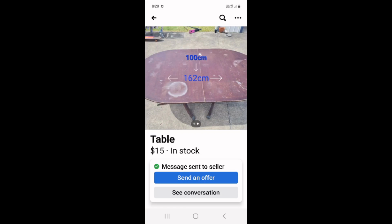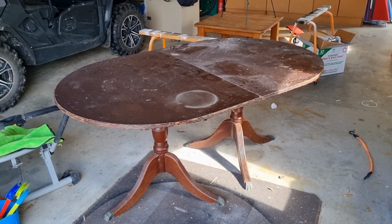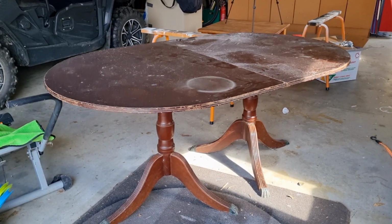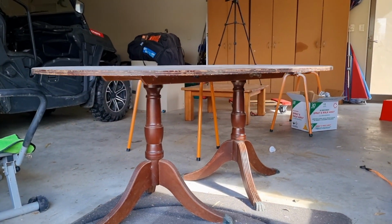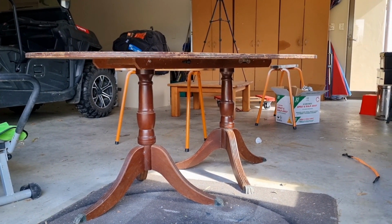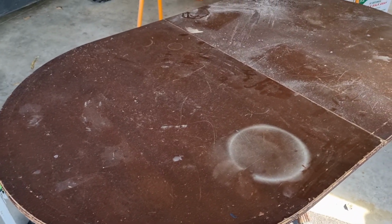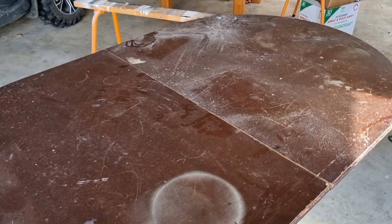So I picked up this little table from Facebook Marketplace for $15. It's in pretty rough shape, as you'll see here, but I thought $15, I'll give it a go and see what it comes out like. The top has quite a few watermarks and stains, and the varnish is in pretty bad shape. But I thought I'll give this a go and clean it up, sand it down and see what comes of it.